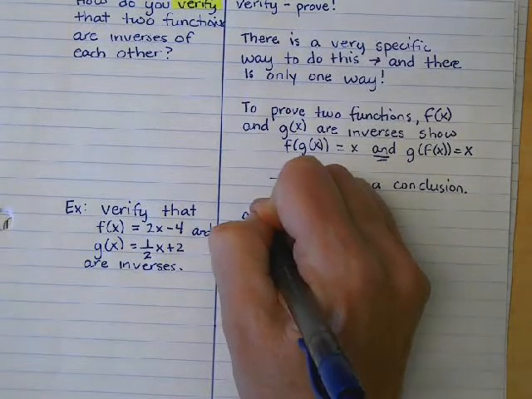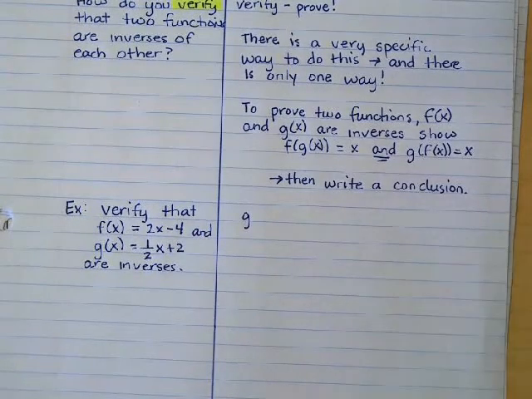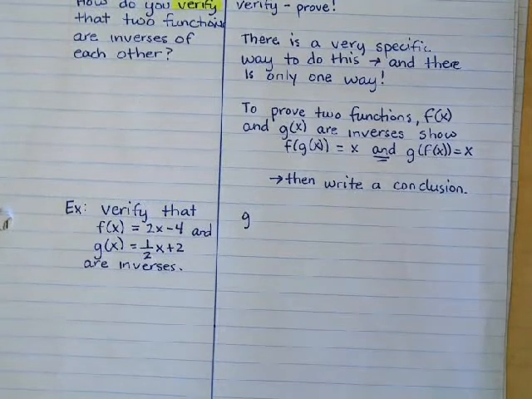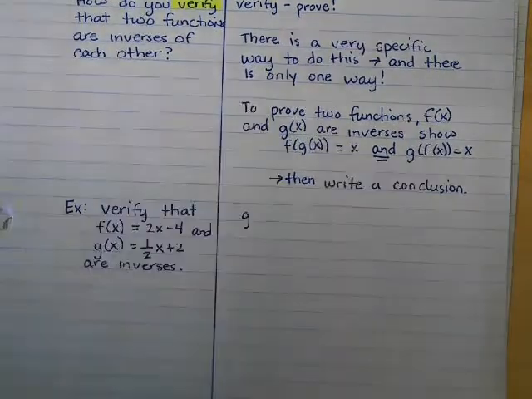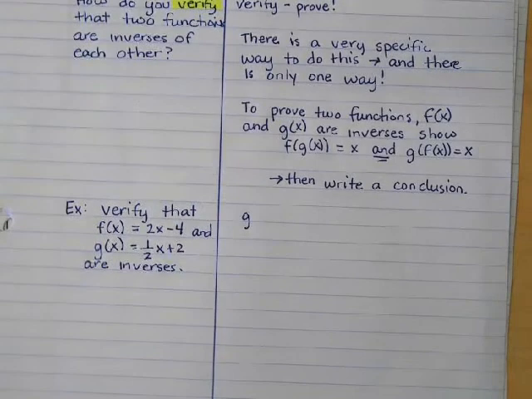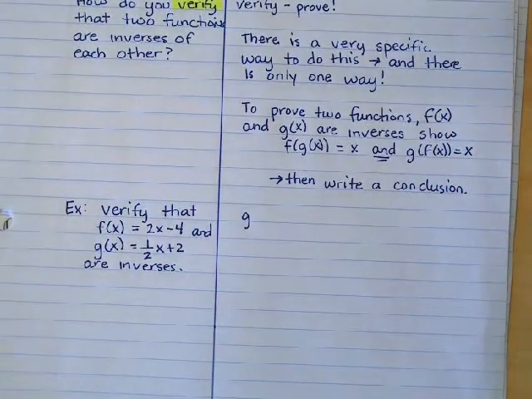Okay, so the first thing I'm going to do is I'm going to find f of g of x. I don't know, right? I wrote a g. I hate my notes being all messy. And do I have a whiteout? Oh, yeah, it's on the floor. Hold on a second. I fell off my desk over here.